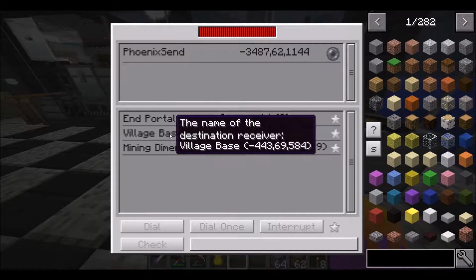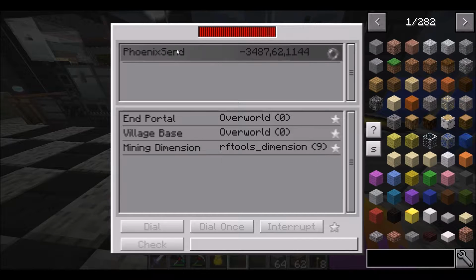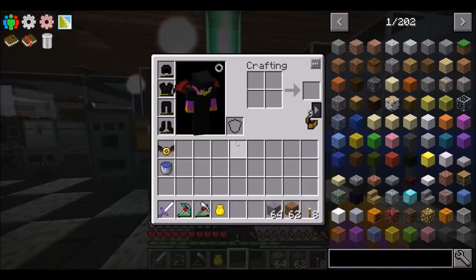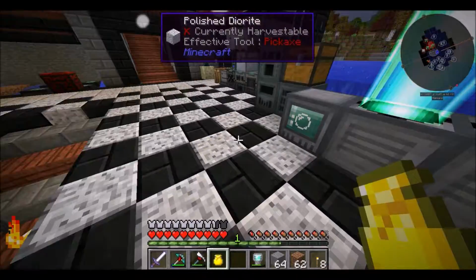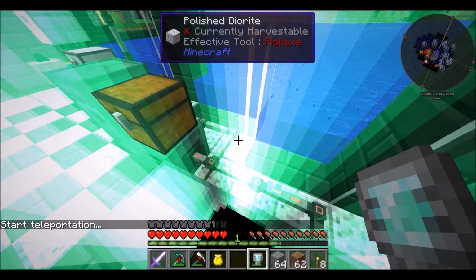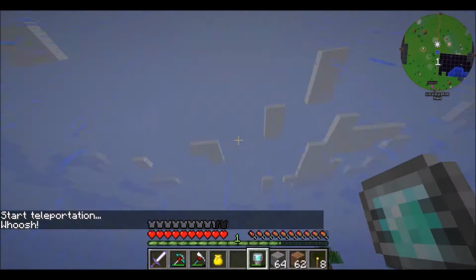I haven't been to the end portal. I use it to get to the village base. We also have the mining dimension here, so we'll actually go check this out. I'll show you. Let's grab our teleporter. Okay. The reason we went to the mining dimension is because we have ourselves a quarry, guys. Yes, we do. Finally. Okay, that was weird. Took a second.